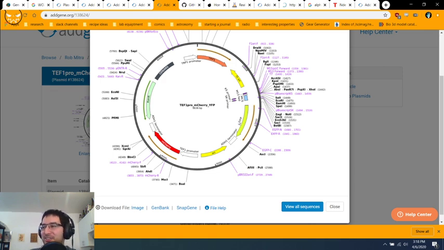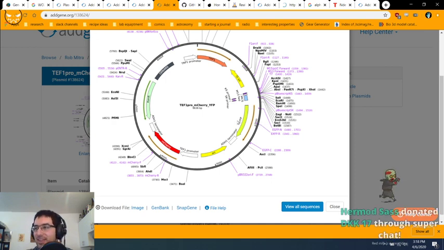Thank you for throwing in money to tell me that the red milk plasmid is a good idea. I appreciate that. But look, here's the problem. I'm not opposed to the red milk plasmid per se, except there's two in here. It's not just red, it's also yellow. So there's a red and a yellow, so it's completely unsuited to doing this.